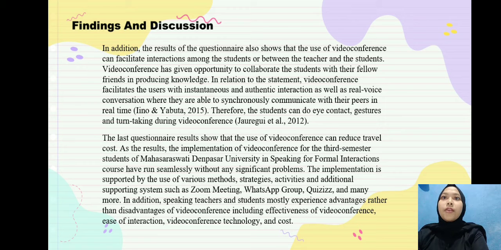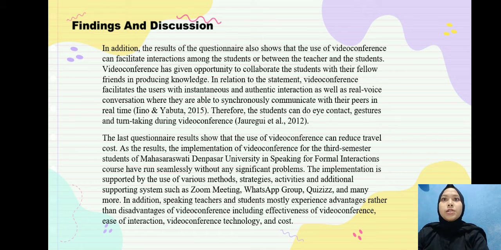In relation to the statement, video conference facilitates the user with intense and authentic interaction as well as real voice conversation where they are able to synchronously communicate with their peers in real time.